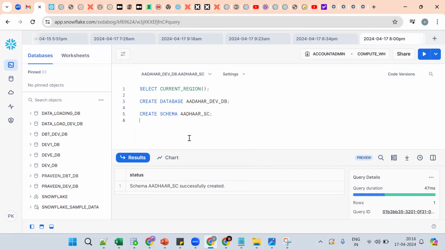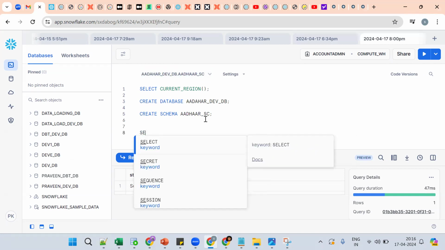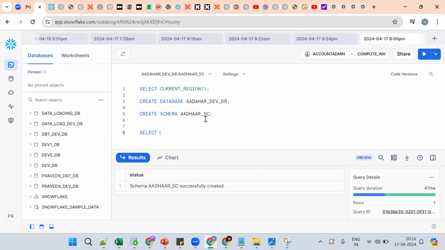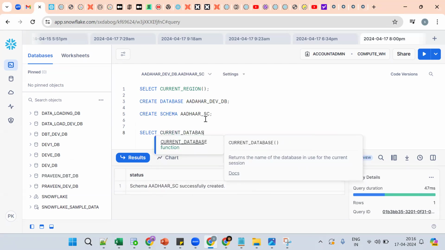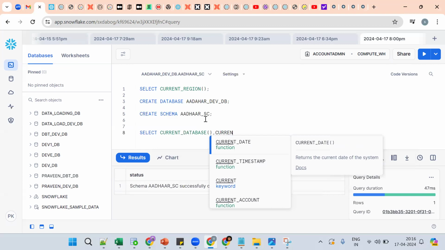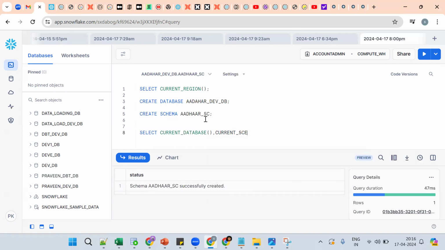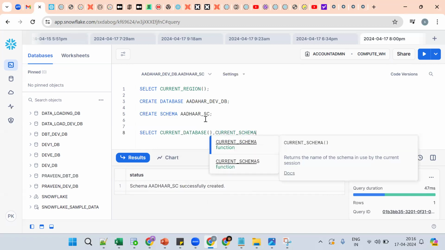So we are developers. Now, by using a query, I want to figure out my database name and my schema name. How can I figure that out? By using select current_database, comma, current_schema. These are the basic things you should have knowledge of.